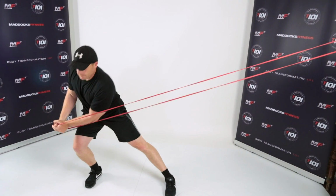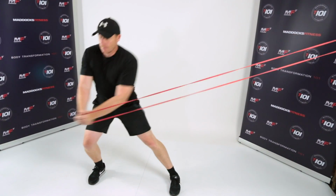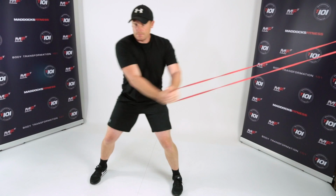Feet shoulder width apart with the arms straight. Weight shift and rotate trunk and bring cable across the body. Engage the core throughout the exercise.